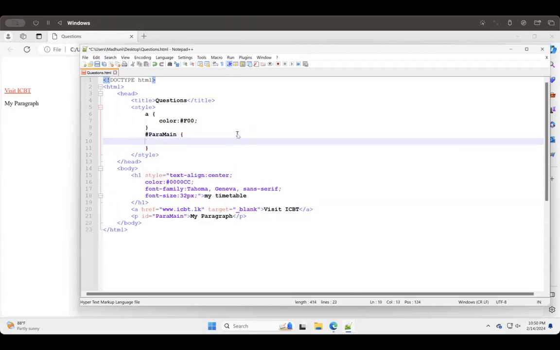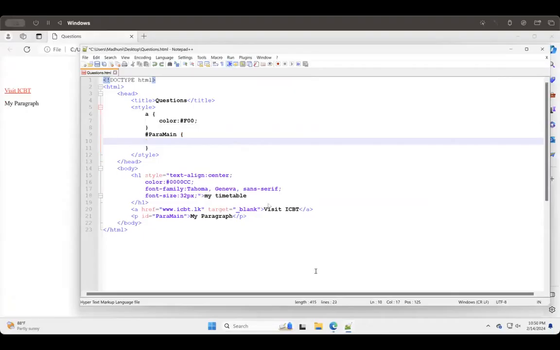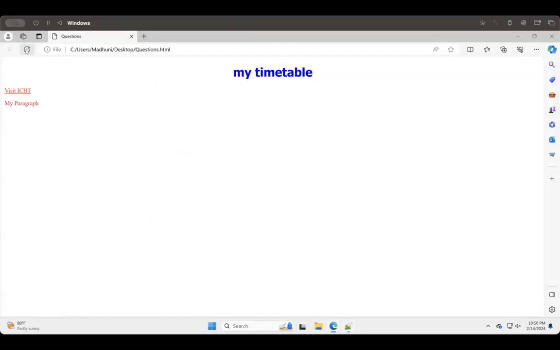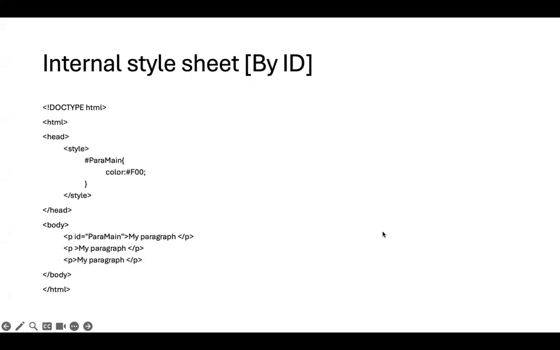Within that, you can give the style. So what is the style? Color hash F00. Save it and see. Here you can see it changed the color, right? So that is by ID, right?